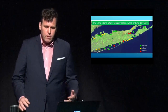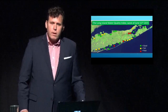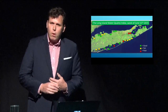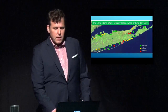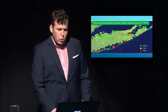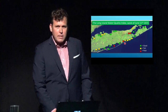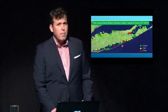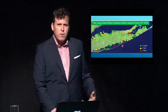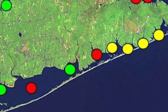Why should the inlet remain open or not be closed manually? Because here is another slide that shows the water quality in the greater Great South Bay, actually around Long Island in our harbors and inner waterways. Normally, in the early summer, there'd be a red dot at Bellport Bay. Patchogue Bay, the water quality is considered poor on this particular day. The water quality in the Mastic Moriches area is also considered poor. And sure enough, Bellport Bay would also be red at this time. But because of the existence of this wonderful silver lining that Sandy presented us, we have a green dot in Bellport Bay. And that green dot spreads east and west. It just doesn't stay in Bellport Bay.